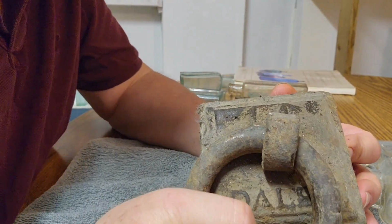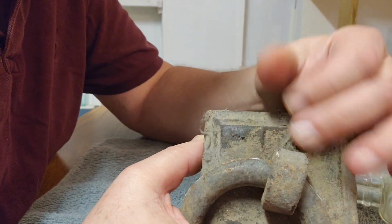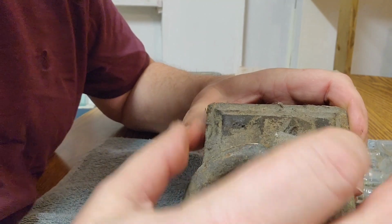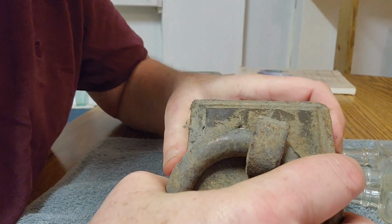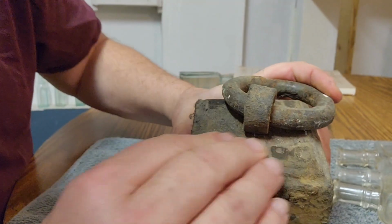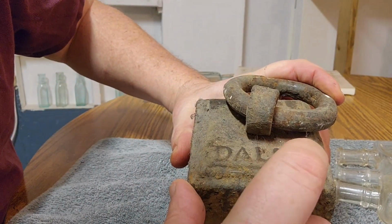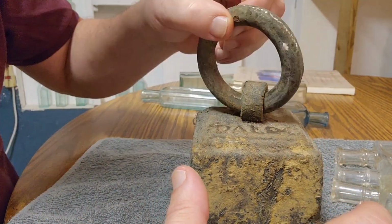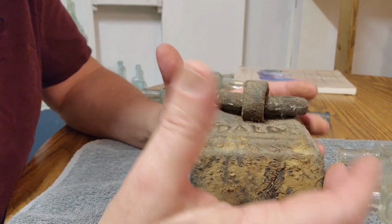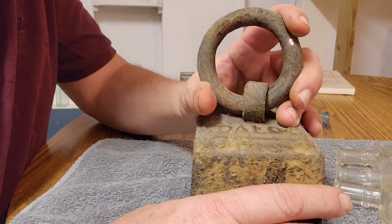And this is one of the things that I got diving in this hobby that took me the longest time to identify. And I'm curious as to how many of you know what it is before I tell you. That's the number 14. And when you feel it, yeah, it's lead. It feels like it's about 14. This here is just a company name, D-A-L-E-C, Dalek. And then it's got this hook, and I thought it was a chime weight to a big church clock, maybe the town clock.